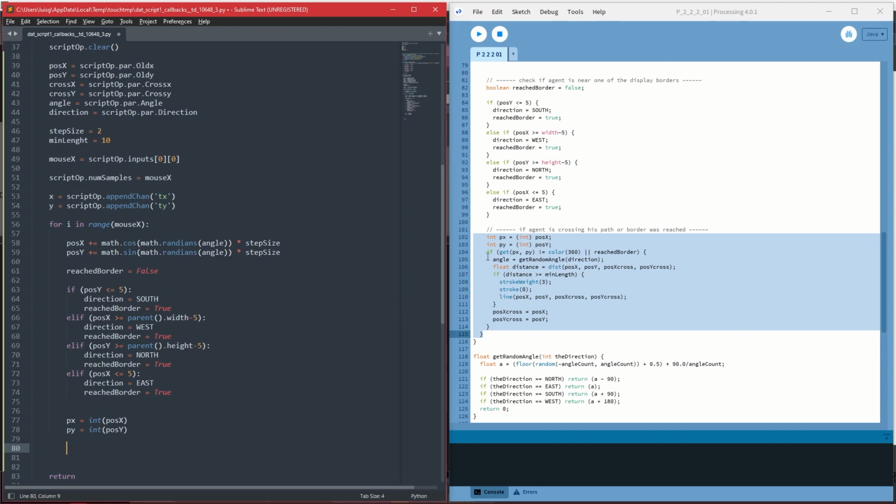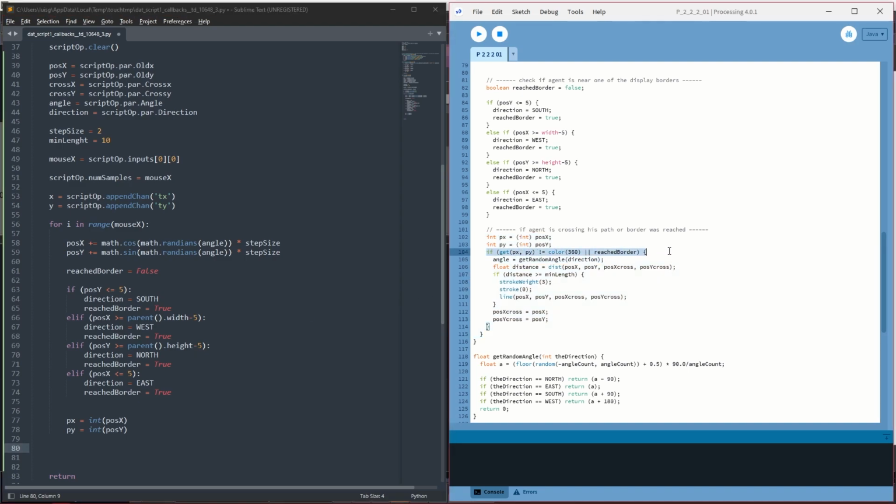So we're gonna type this line, this if statement, but this function is not as straightforward in TouchDesigner. It has more digits, so we're gonna declare this outside, so our if statement is not so long.